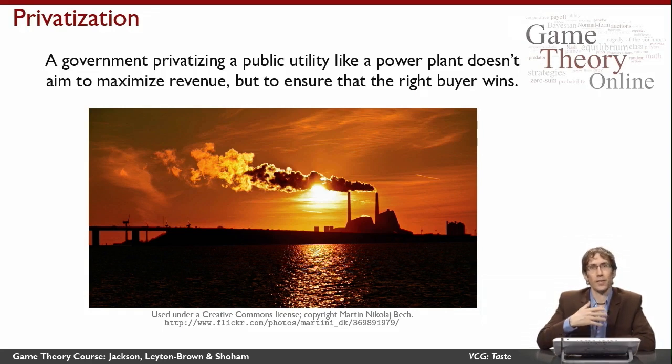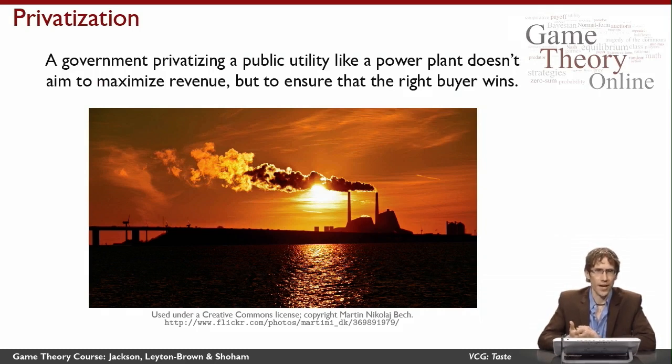So imagine a government that wants to privatize a public utility like a power plant. Now, when a government wants to privatize something, it's not usually because it just wants to collect a bunch of money, but instead it's that the government thinks that this public utility could be more efficiently operated by somebody in the private sector than by the government. If this is the case, the government typically wants to figure out which among a set of potential buyers values the utility the most, because that's the buyer that would then most efficiently operate the utility afterwards.